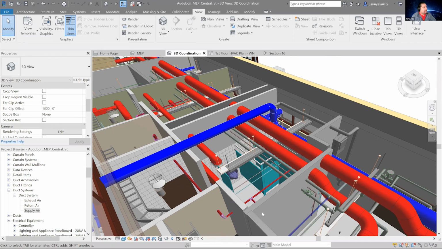that, Alan. So view template should not be used for phasing. Okay, we covered that. Also, duct graphics overrides are still defined and applied to all ducts. Yes. Yep. So, okay, I think we got to that. Yep. Okay. So, Alan, thank you so much for that.